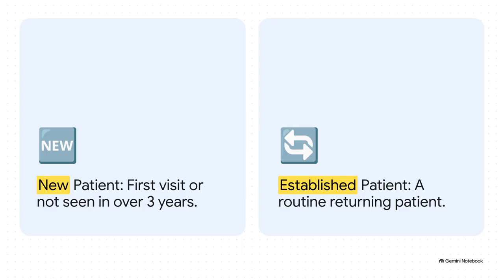But what exactly defines new? Well, a patient is officially considered new if it's their very first visit or, and this is key, they haven't been seen by any practitioner at that specific practice in over 3 years. If they were seen, say, 2 years ago, actually, scratch that, even 2.5 years ago, they are an established patient, and you have to code them as a routine returning patient. Misidentifying this is a really quick way to either leave rightful revenue on the table or illegally overbill the payer.